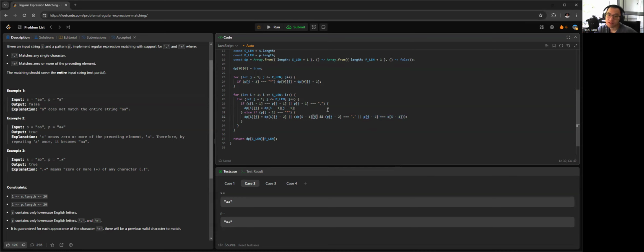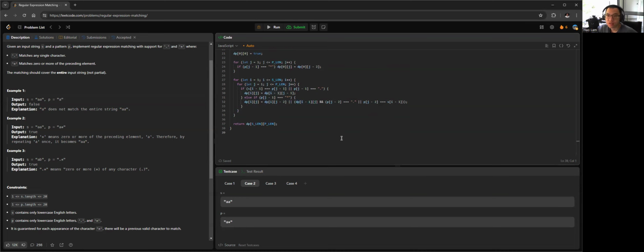And if we confirm that the current letter in S is valid, then we need to keep checking the previous pattern that we have already built. So we go back one row. We keep J the same, to keep P the same, but we slide S by one by going back one row.